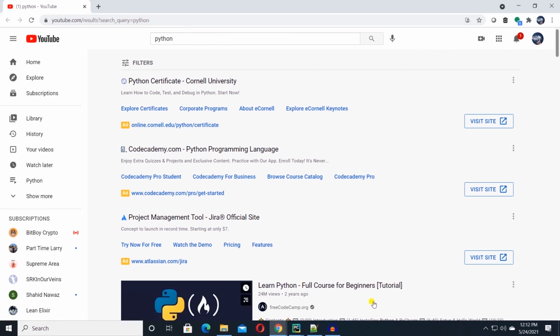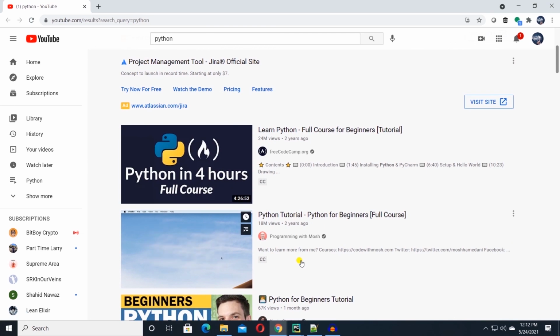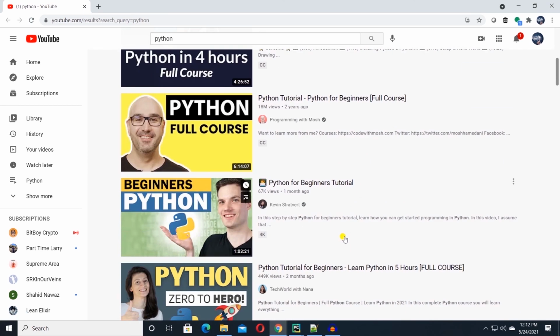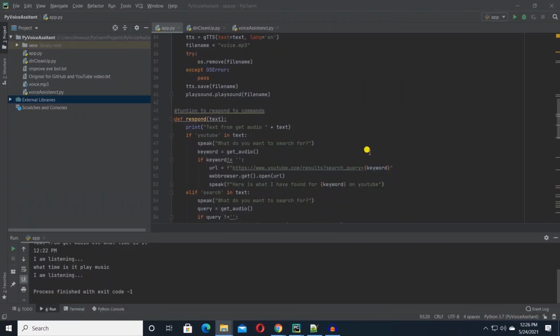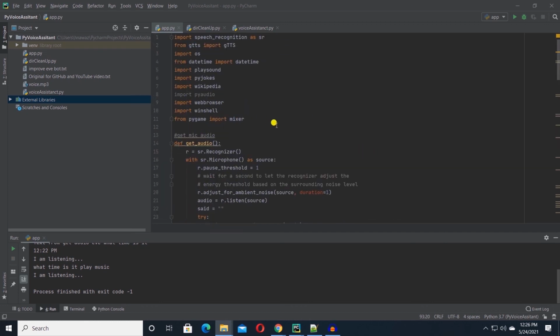In the next session, I'll add a custom project to the Python Voice Assistant that organizes our folders per file extension. For example, the download folder can get messy with all sorts of files over months. This utility will create folders by grouping the similar files by extension and move those files into folders.